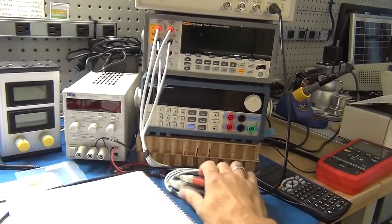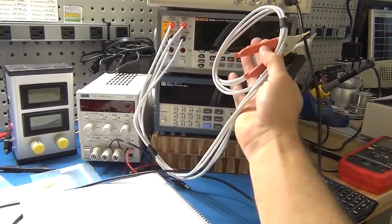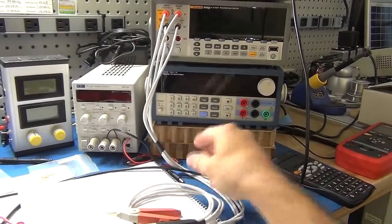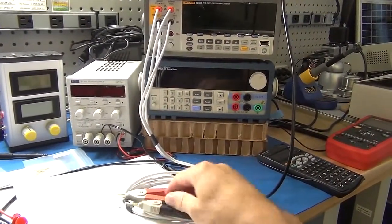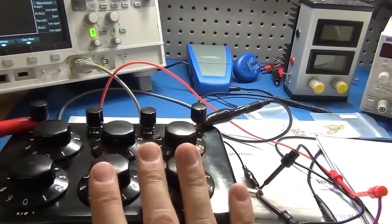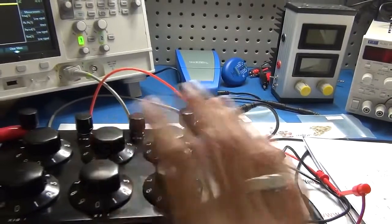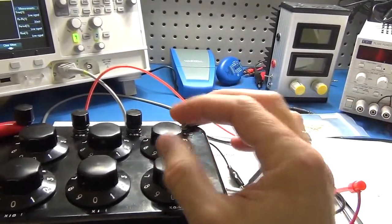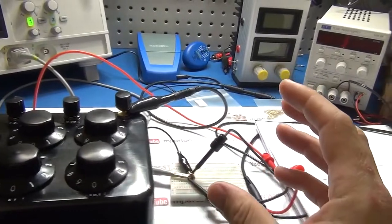Then just for interest, what I have also recently received is a set of Kelvin clips, again from China. I bought them off eBay for use with my Fluke, and these allow me to measure resistance with a high degree of accuracy because it negates the losses in the actual cables themselves. I'll do a separate video explaining how that works and demonstrating the value of a set of Kelvin clips. But that's allowed me to check that the values which I select on the decade resistor box are reasonably close to what they are stated as. Ultimately, when I go about setting up reference resistors for myself, because this is where the finer detail does count, I'll probably be measuring the resistance right through the cables, right to where I'm working, to account for all of that, to get as close as possible.